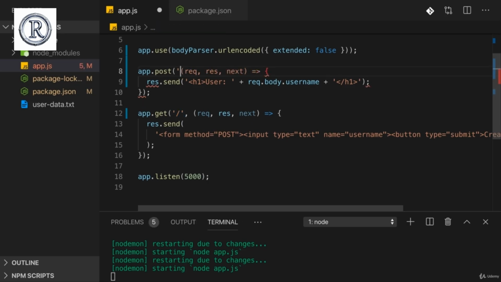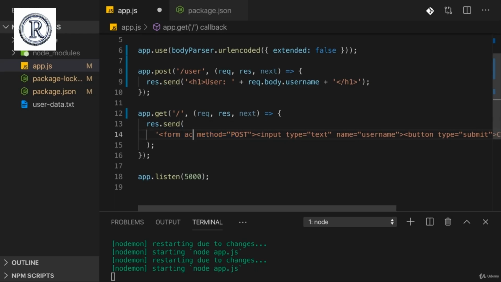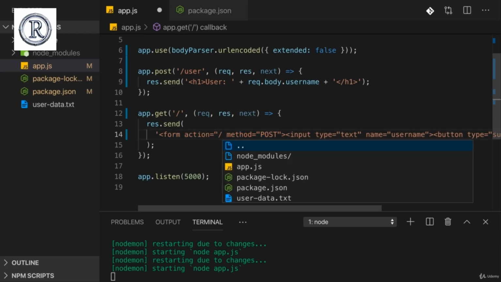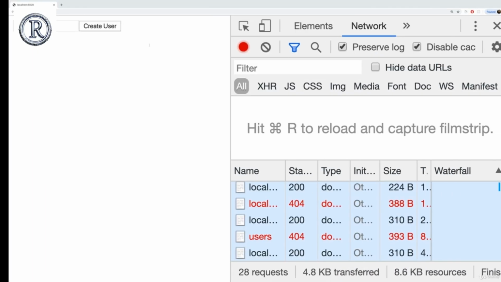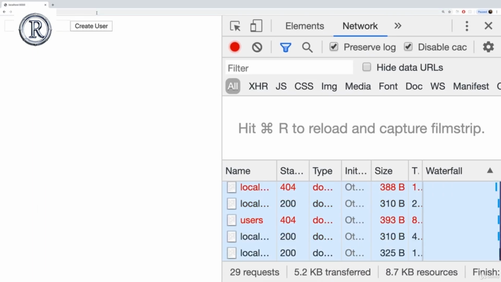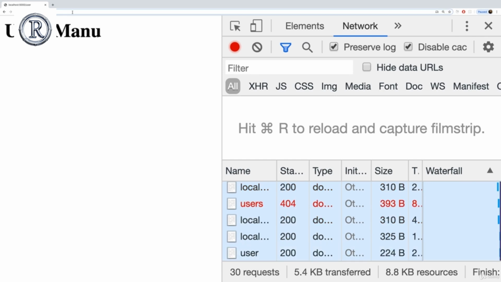It has to be provided instead. Same for post. And we can also take this as a chance and, for example, use slash user here as a URL and tweak the form to provide the action attribute to tell the browser where to send the request to so that it sends it to slash user. So the domain slash user. If we now save this again and I hit enter here, we get the form. If I enter menu, you see the URL changed to slash user, and indeed, we see the user being output here. And that's really important.